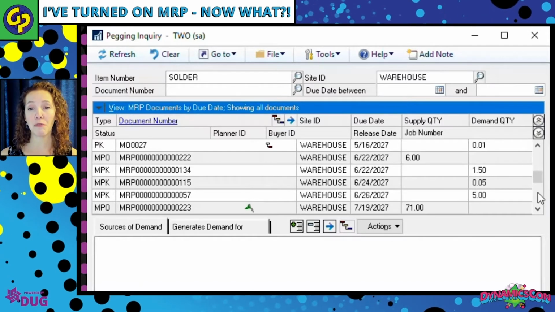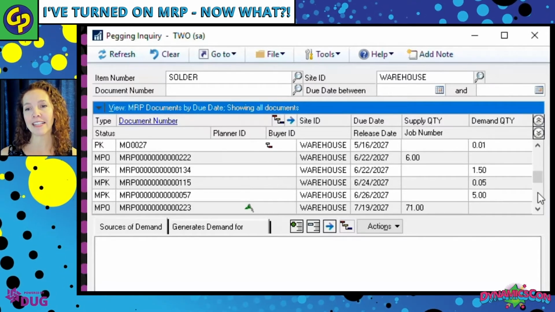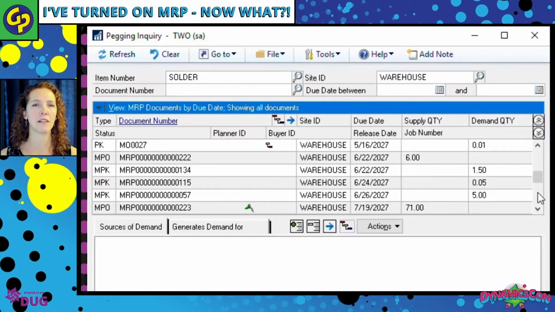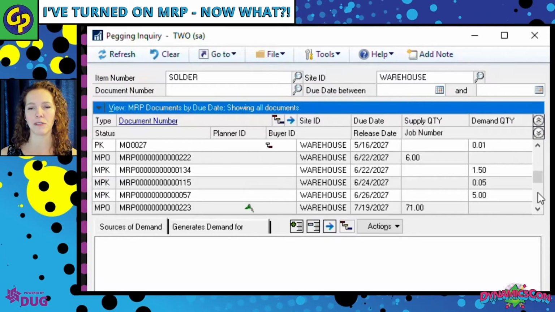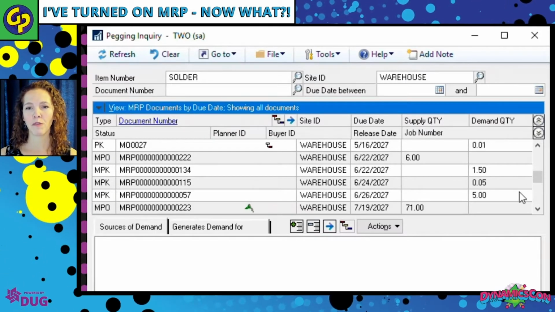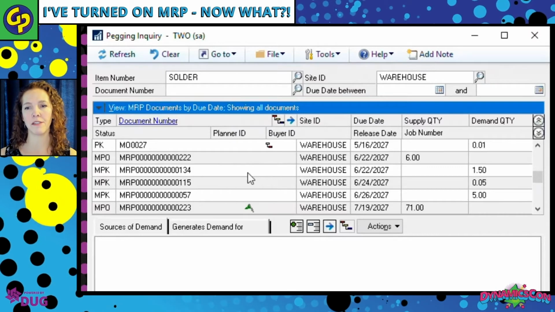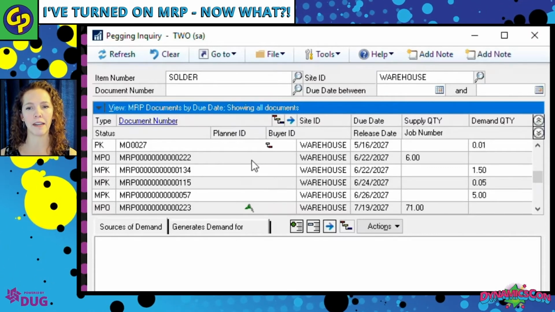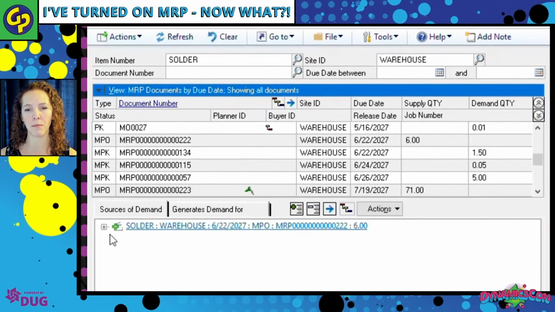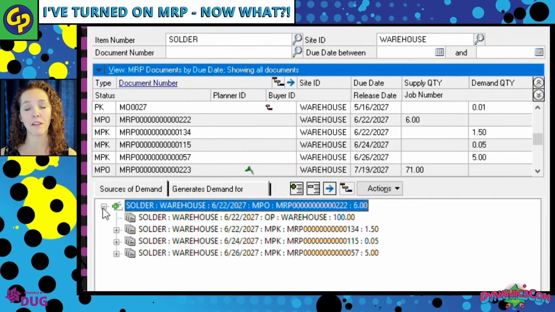So as I scroll through here, I'm looking over on my right-hand side, and I can also see whether or not the thing I'm looking at is a source of supply or a source of demand. So as we roll our way down, we find the thing that looks mysterious to us, and you double click it, and that's going to fill in the tree view at the bottom, which is the key place we want to be, because we can expand the tree view.